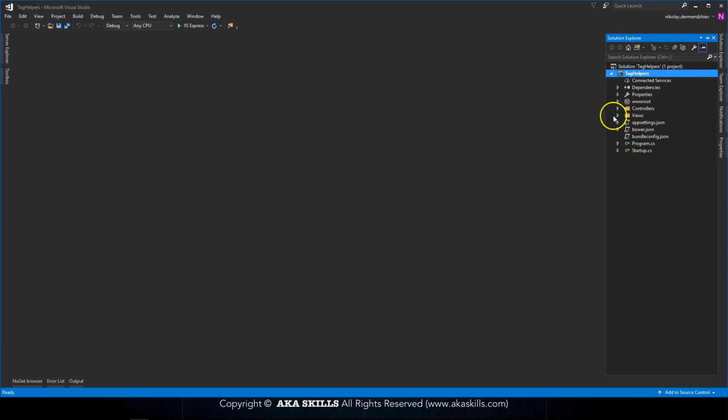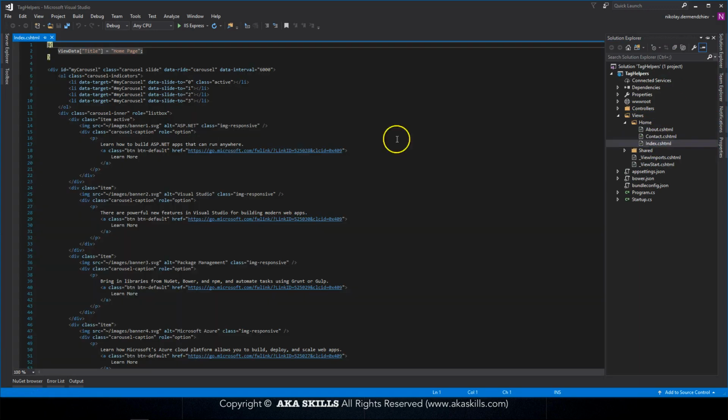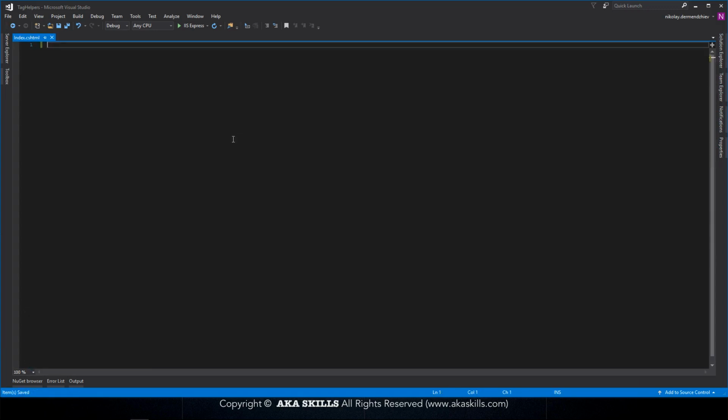Now, let's open Views, Home, and Index. First, I'm going to remove this code. So let's consider the following syntax. @Html.LabelFor. Here, what we're usually saying is that the model is going to be something, let's say Salary. Right now, we didn't include any model.